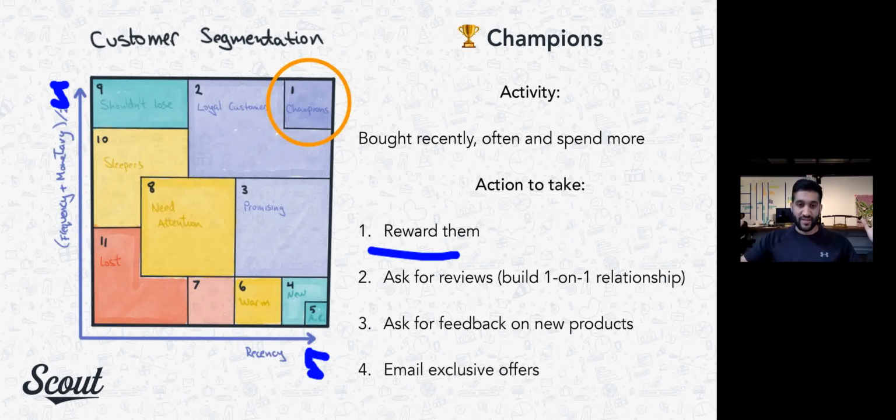Someone's group of friends, their 5 or 6 closest friends, are going to have very similar interests to them. So if somebody is a huge spender on your store, it's likely that they might have a group of friends that also might be big spenders. So again, it's really important to develop these relationships, because you could turn one champion customer into 4 champion customers just as a result of them and their friends.